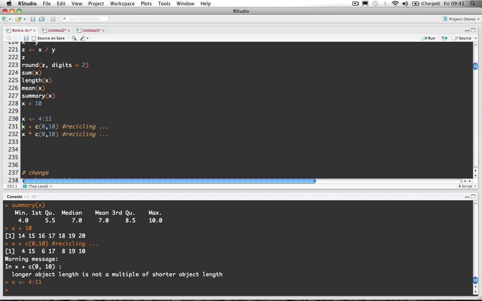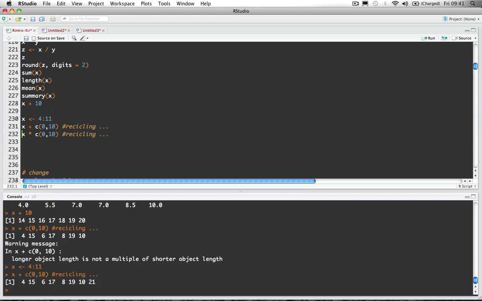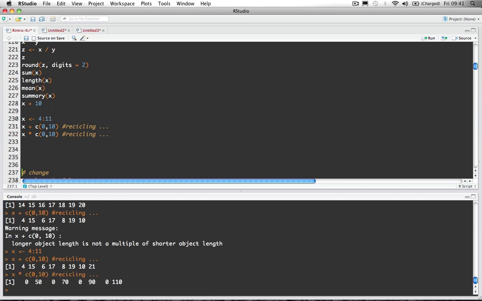So X from 4 to 11. Now I'm gonna recycle it a number of times. Okay, so recycling is kind of important thing to understand. Perhaps we don't use it a lot, but it can be good to know that.